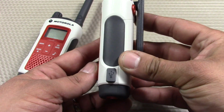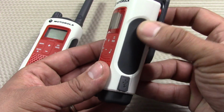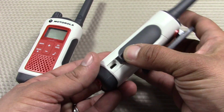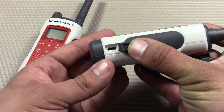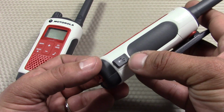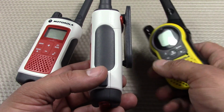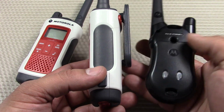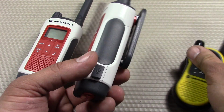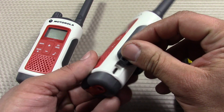One of the cool things about it, besides having the nice rubberized grip on the side here to help with the handle, is that you're also able to charge it through USB micro on the charging port over here, which I think has pros and cons, which we'll talk about in a little more detail later. For example, with the older Motorola Talkabout radios, you're able to charge it through the charging dock. This one you're going to use the USB micro charging port on here.